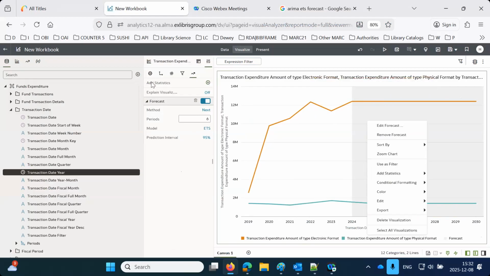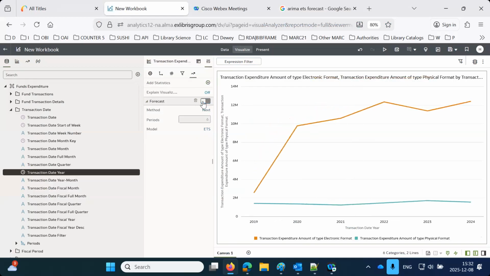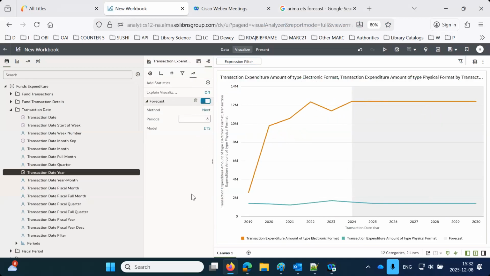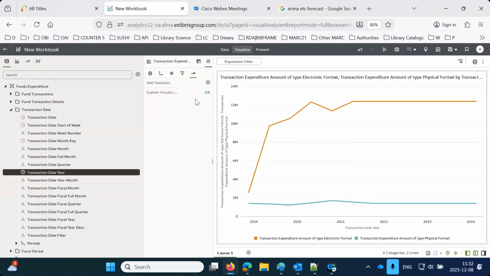I can also turn it off like that. So I turned it off with this toggle button. Now I'm up to 2024 again, but I didn't remove it. I didn't click the trash can. All I did was deactivate it. And then I can reactivate it. There she is.